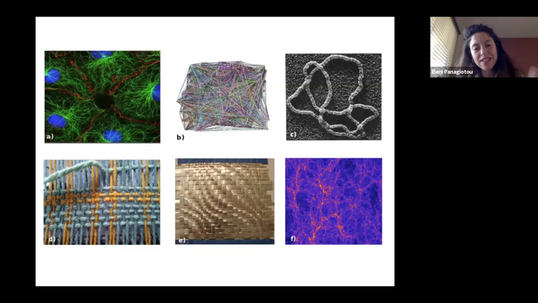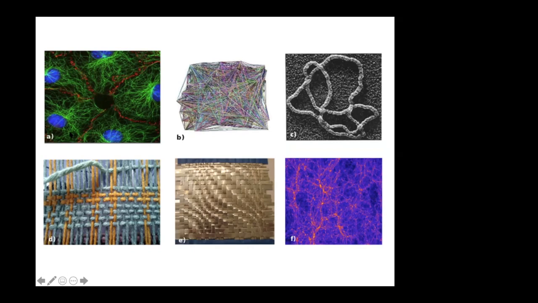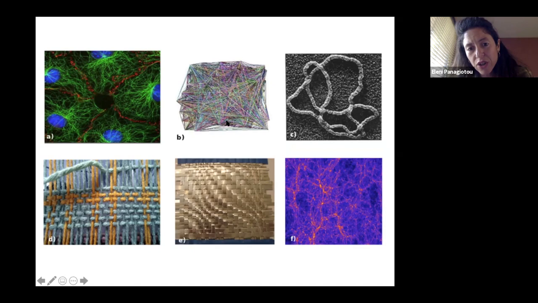The motivation for my work comes from entanglement in physical systems in general. That can be in systems of macromolecules that can be polymers. It can be a collection of many polymers, like we see here, this is supposed to be, I think, a simulation of a cytoskeleton, or it can be a network representing maybe data, or it can be single filaments. Like I think this is a DNA electron microscopy maybe image, but it can also be other filaments like wires, or textiles, metal wires. And so you see the different length scales involved. And I think the last one here is black matter filaments.